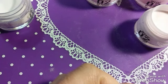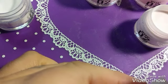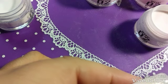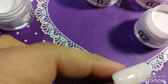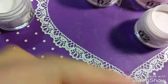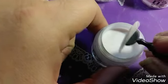I have my brush and the brush saver. Dip it back into the base. Put another coat on of the base onto the nail. Put my brush back into the saver. Whoops. Sorry if I've been out of frame.